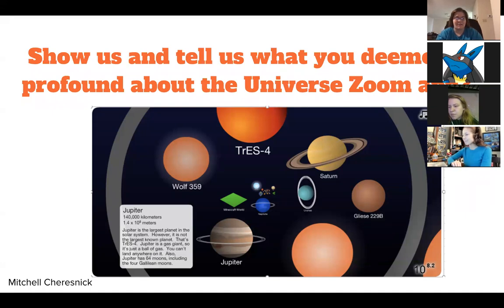I see that you picked Jupiter. Jupiter, I had no idea that it was 140,000 kilometers away from us. So that's super awesome. I like how you can use scientific notation to write huge numbers in a smaller way. I know. Could you imagine writing out 8 zeros next to your 10? No, thank you. I love that. Thanks, Mitch. That was a great answer.